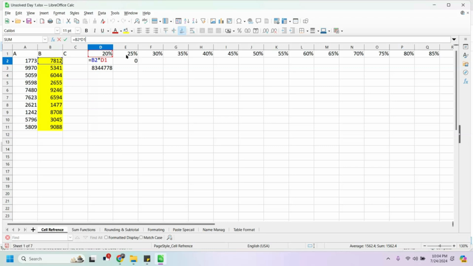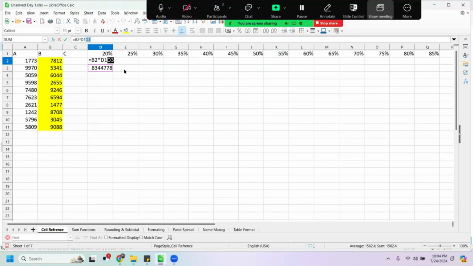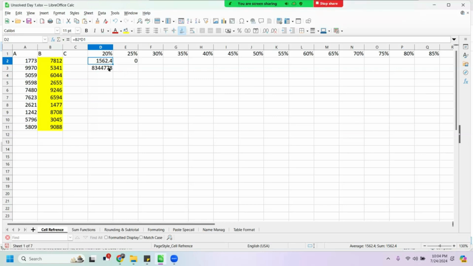For the next cell, for the D3 cell, go to this cell where the 8344778 is. Press escape. You are just getting this one. Press the escape button. Okay, now go to D3. That is 8344778. Click on here and now click on the formula bar at the end of D2. Go to the formula bar. No, you are again clicking the previous cell. Please press the escape button.